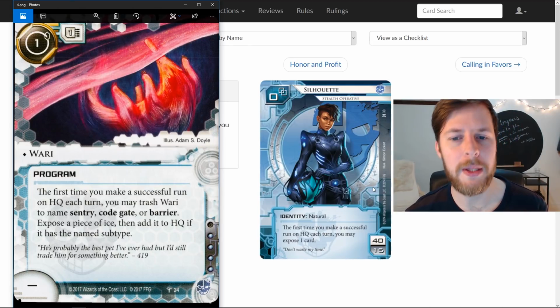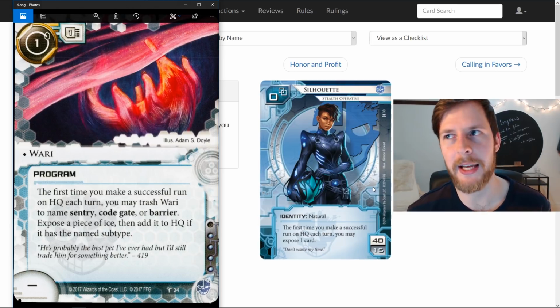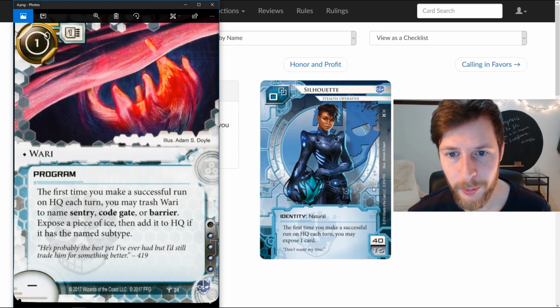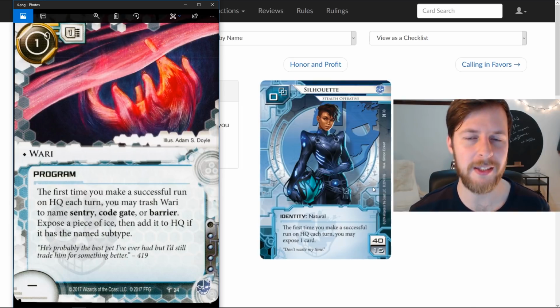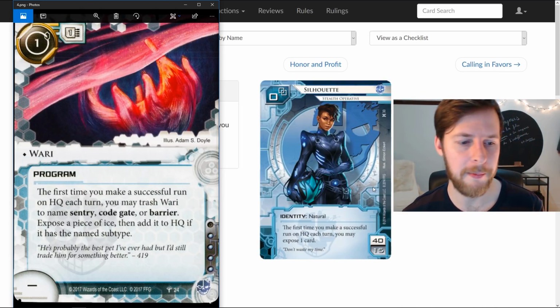So the best thing to do with this is if you know what the ice is, so for sure there's no risk. I think playing this with a risk and guessing Code Gate, Sentry, Barrier, it would be pretty lame. So the best one is Silhouette currently. So Silhouette, if you run HQ, you can use Silhouette's ability first to reveal a piece of ice that's unrezzed and see it's a Code Gate, and then you can fire your Wari, so it's Code Gate.